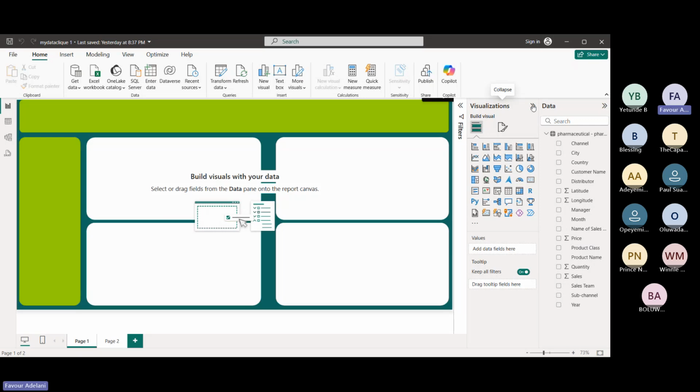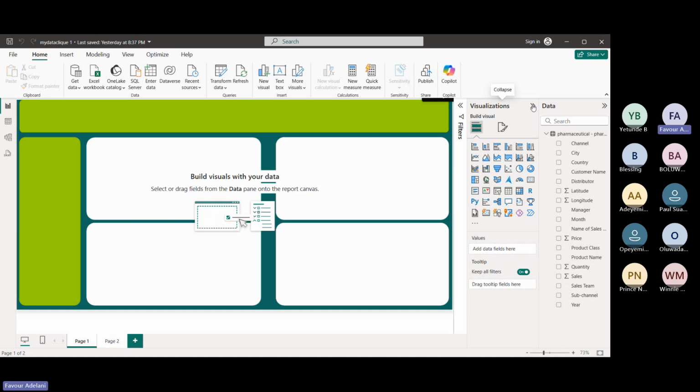So the first thing we're going to be doing is to go straight to the questions. I hope Oluwadamilola is on this call. She was very active yesterday. So I said we're going to try to find some KPIs, the total sales, the total quantity. Yesterday we looked at some of these visuals, and if we're going to do this in Excel, I will say, okay, total sum of sales. So we're going to look for the relevant column that we are working with from the data pane. And the question is to find the total sales.